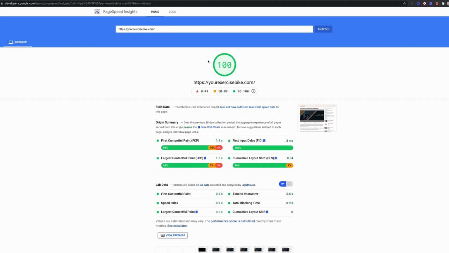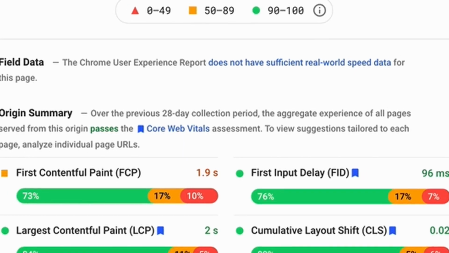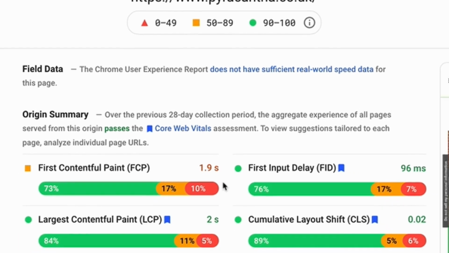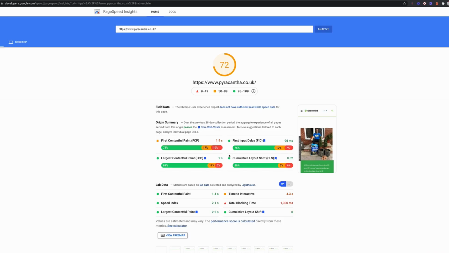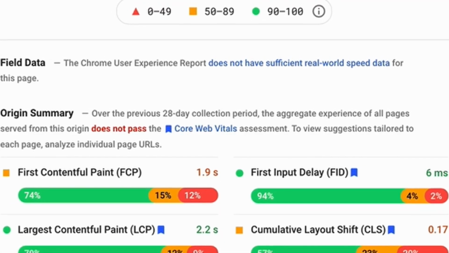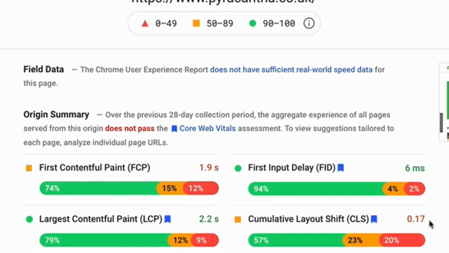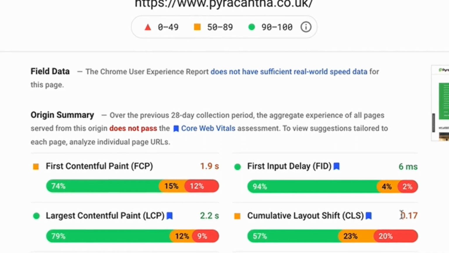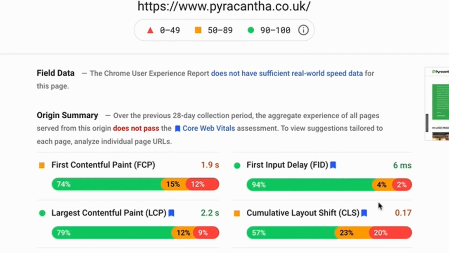If we then move on to this website here, this one is using Thrive Themes. And again, they're not getting quite such a high mobile score here with 72, but they're actually passing all of the core web vitals key metrics here. And then on desktop, they're doing even better. They're slightly out on their cumulative layout shift, but that could be caused by something else. We don't usually see massive CLS issues with this particular theme, with Thrive Themes, so I wouldn't be too concerned about that. And actually, again, this score is excellent.